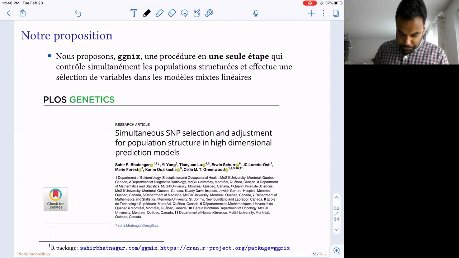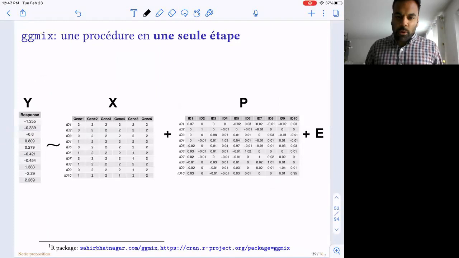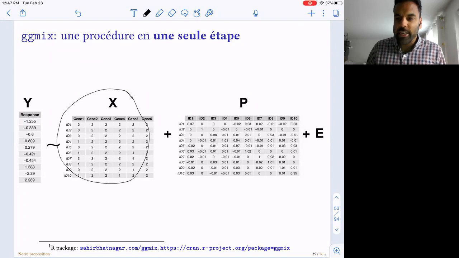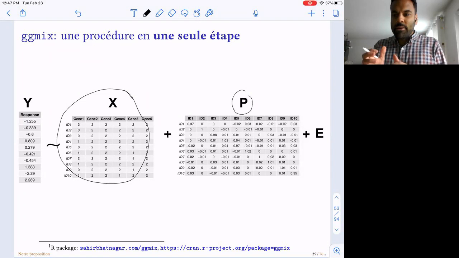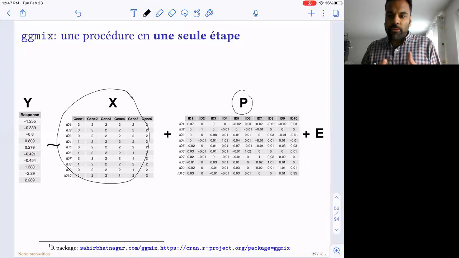Again, this is just a high level overview of our approach. We're fitting the model in one step. We have the X matrix, which is the SNPs that we're testing, and then we have this polygenic term. The polygenic term is of high dimension, especially if you're fitting this on the UK Biobank, where it's an N by N matrix. This is a very large matrix, and that's one of the problems in the computation: we need to somehow store this N by N matrix. Of course there are some tricks we can use, but nevertheless, if you're trying to fit this on the complete UK Biobank, it won't work in its current form.